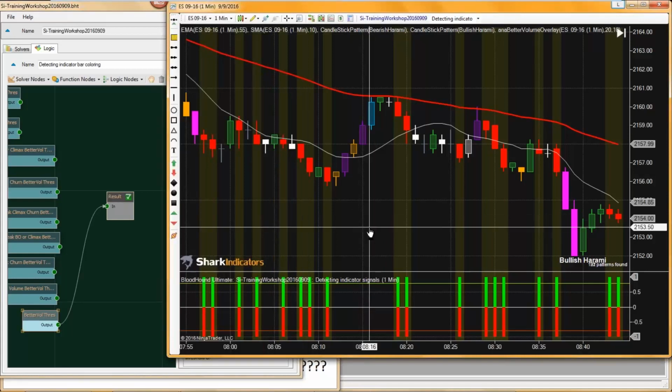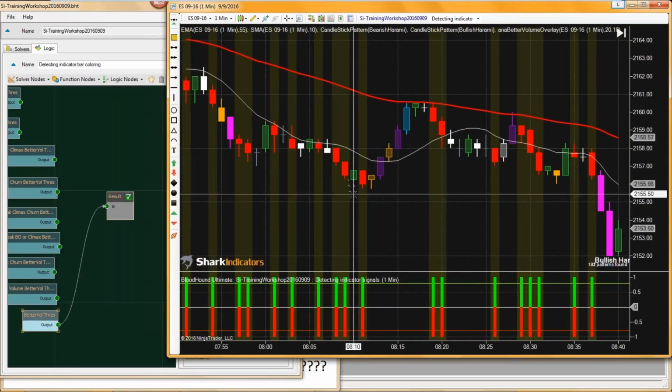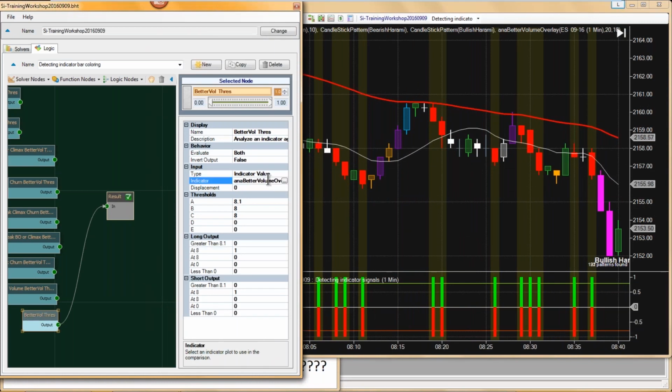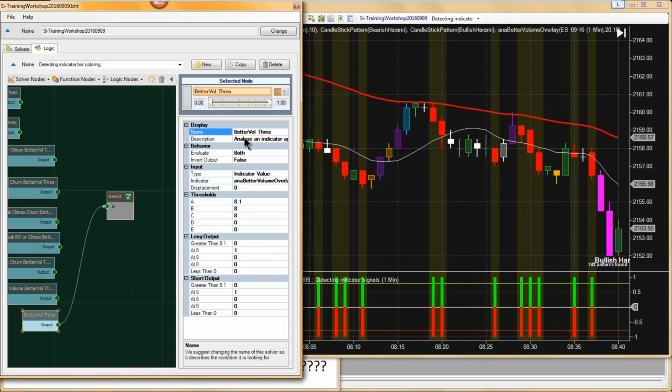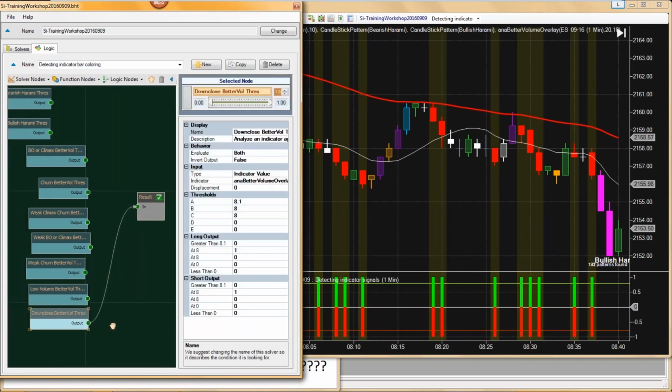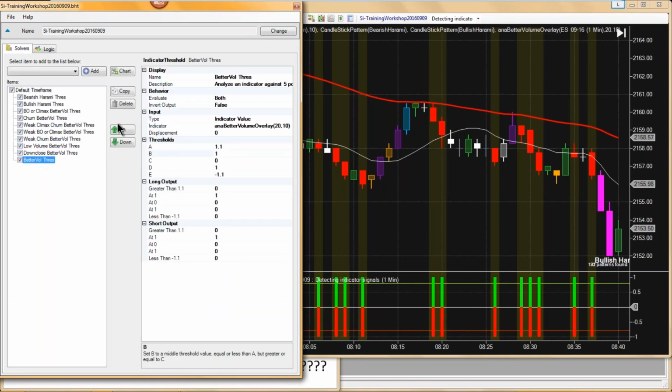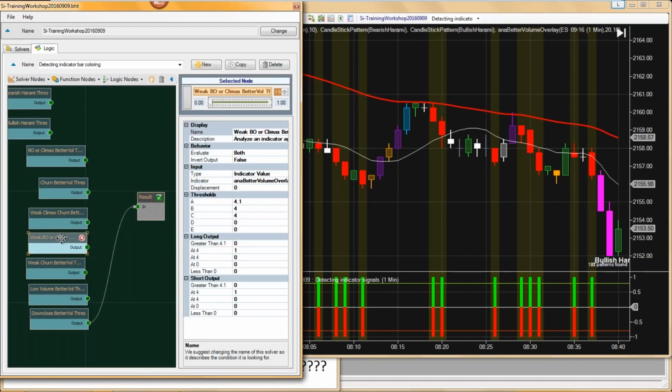And it looks like 8 is red. Looks like it's picking up the red bars. So let's go find out what the red bars are. So down, close. All right, down, close. Right, and so on and so forth. So I'm just going to delete this extra one here. I think you guys kind of get the point, right?